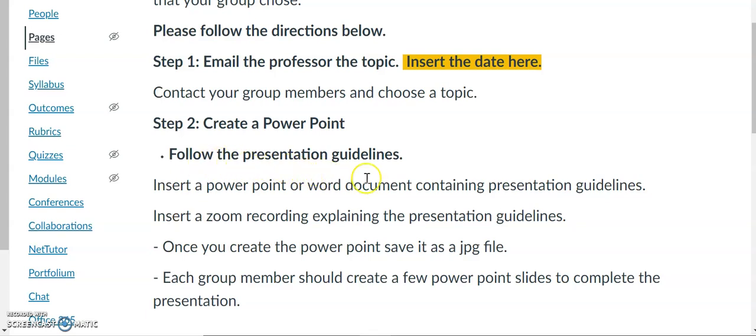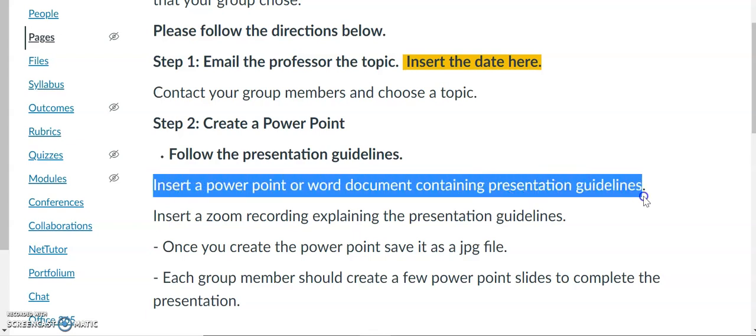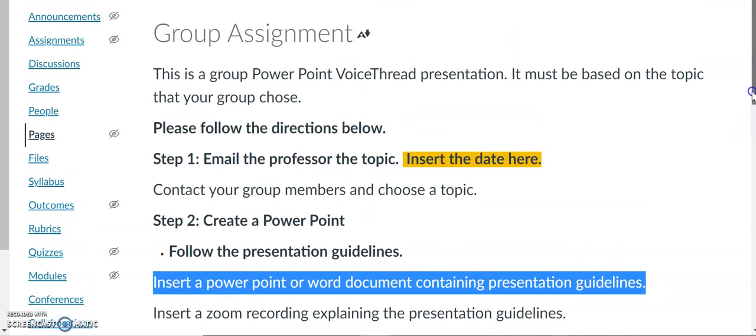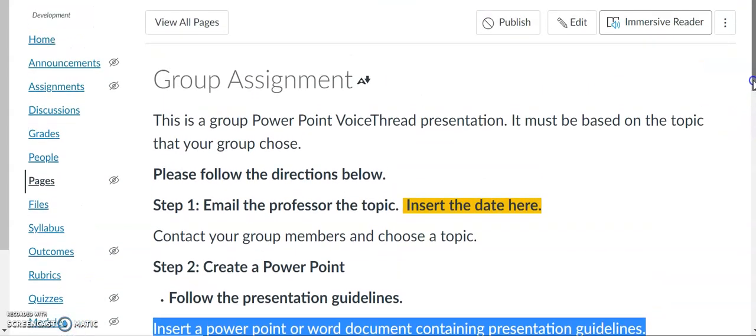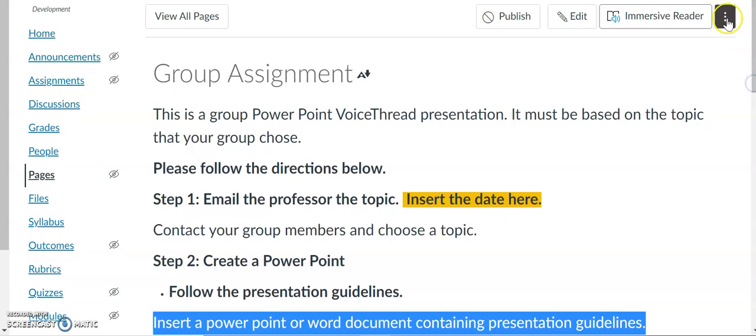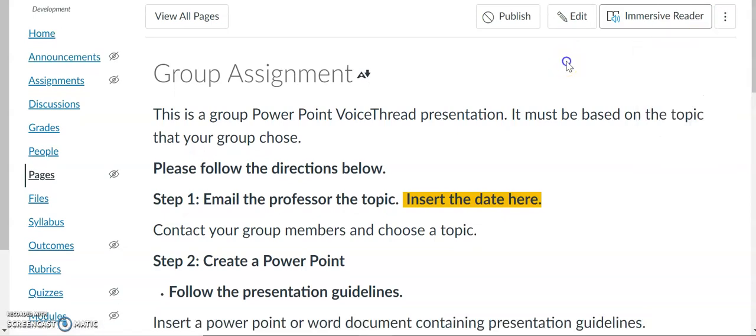And then after I do that, I insert the guidelines here so you can see it says insert a PowerPoint or Word document. What you would do is you would just highlight that, and I'm going to edit this page first.